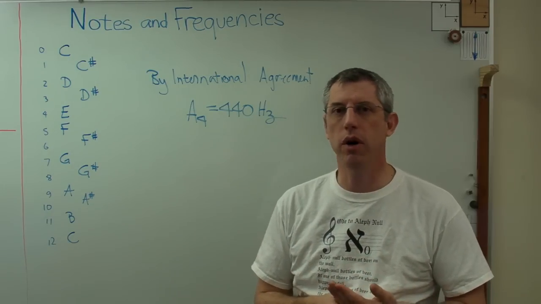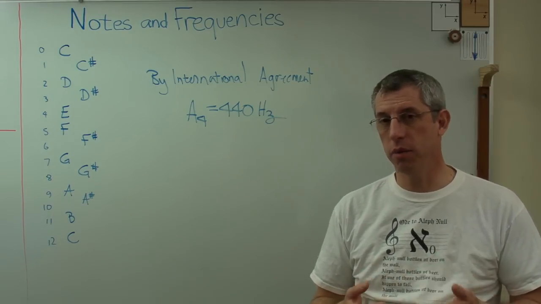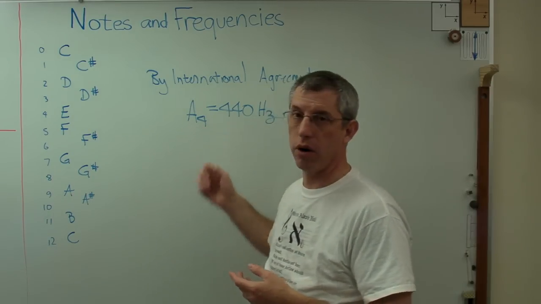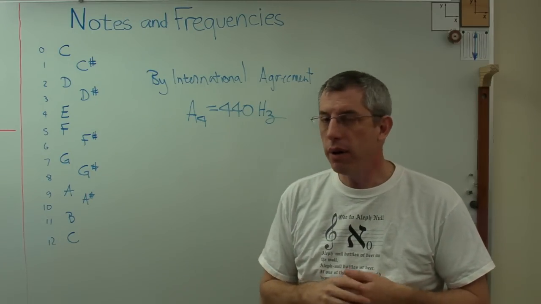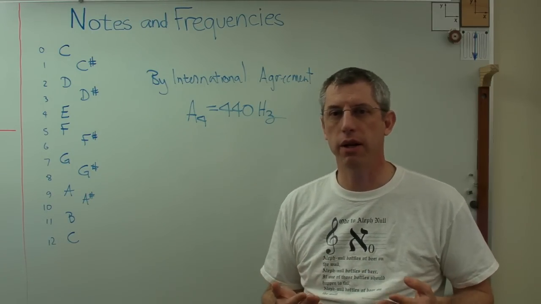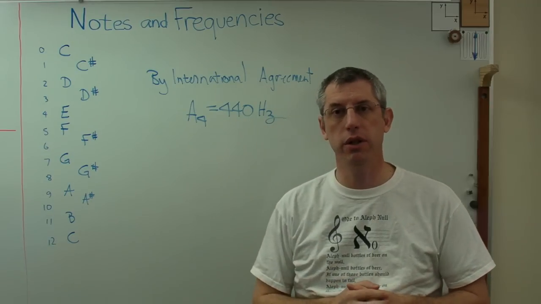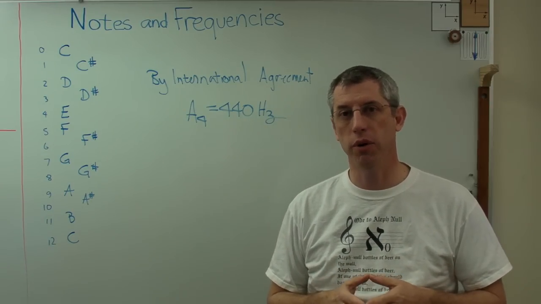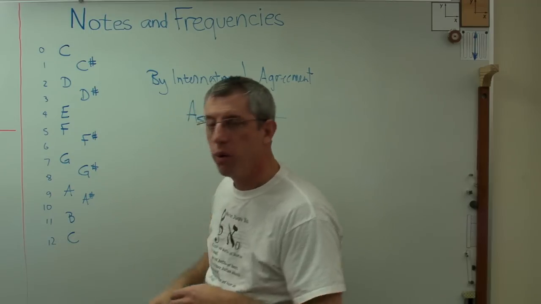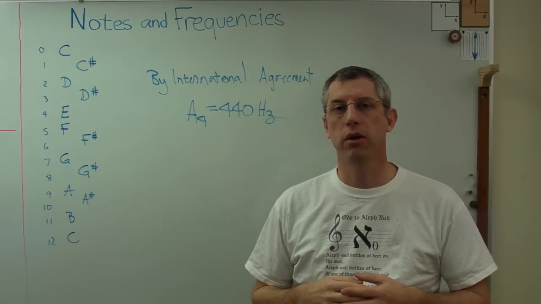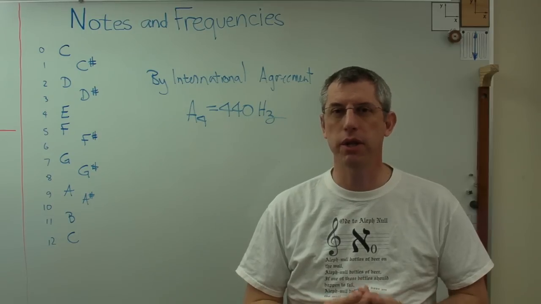And also, as time went on, people found out that they liked slightly higher pitches, so over time, A4 drifted upwards. Now, we don't really have any way of knowing what A4 really was, but historians think that A4 in some orchestras might have been as low as 420 hertz, and over time, it might have drifted as high as 460 hertz. Well, that means that no two orchestras sound exactly alike, because they're all tuned differently. We don't have that problem anymore. With electronics and an international standard, we know 440 hertz is A4, and it'll probably never change, and if we know that, and we're using equal tempering, we have a mathematical arrangement, a mathematical pattern that allows us to calculate all the notes. That's it for this time. I'll see you next.